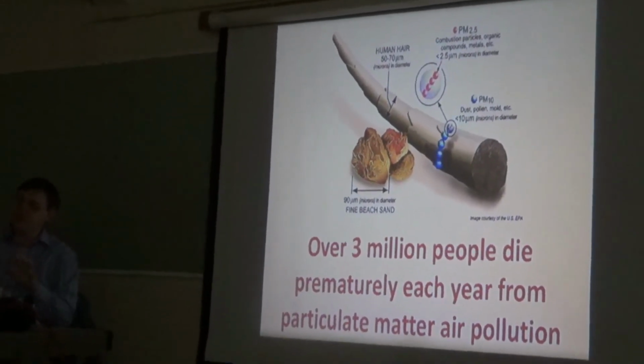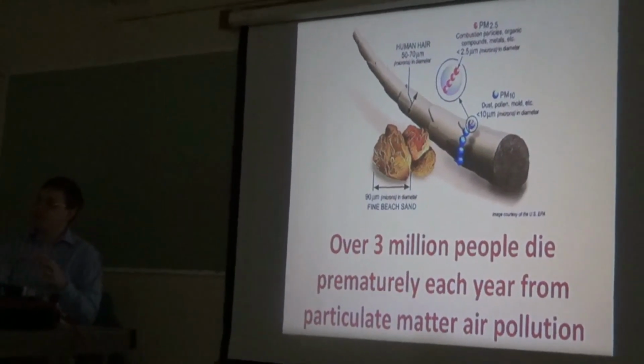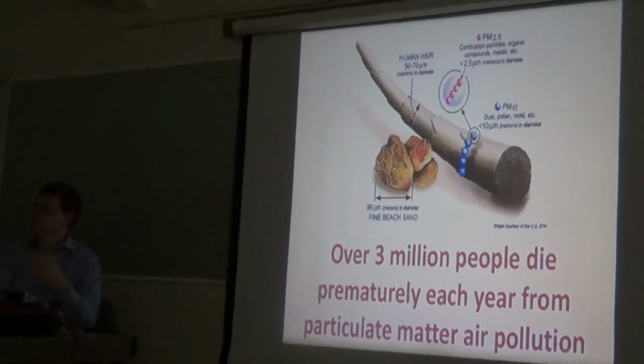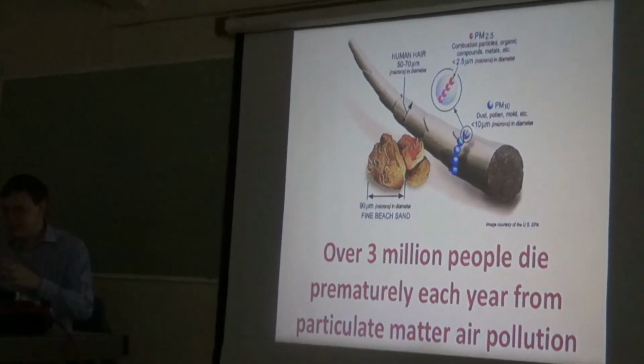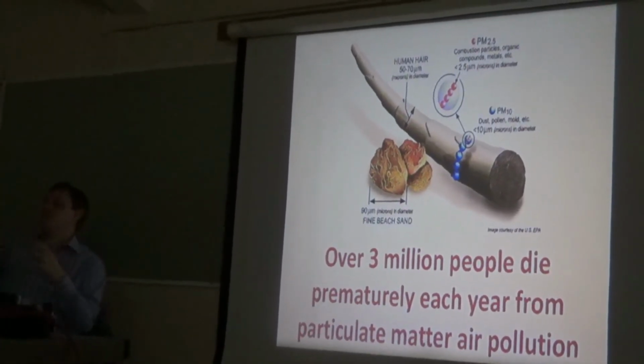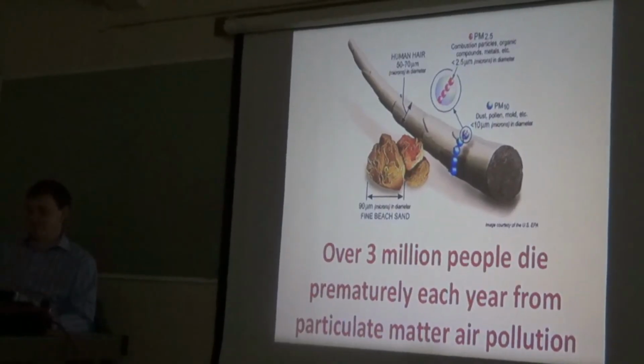So it'd be great if we could monitor those from satellites, rather than having to put lots of air pollution monitoring stations on the ground. And the good thing is we can, but we need to understand a little bit about what happens to light when it goes through the atmosphere.